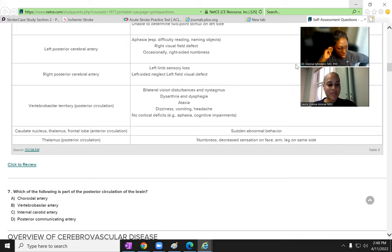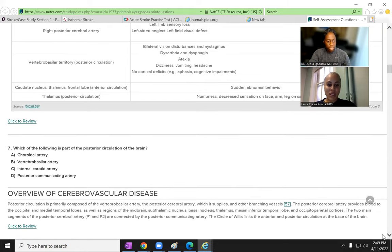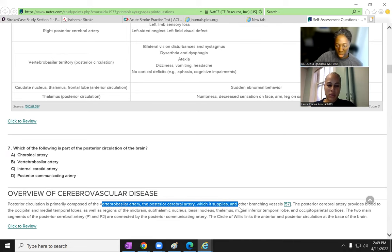Yeah, me too. But I thought posterior communicating, PCOM, why would they do that? Yeah, I feel like, are they trying to trick me? Because it says posterior communicating, meaning it does communicate with the PCA. So it's part of the posterior and anterior? Let's see. I feel like they're trying to trick me. I don't like that. Okay, well, here we go. Oh, I think you're right. Good call. Yeah, that's a tricky one. But which one is most definitely part of the posterior without a doubt? And so, without that, I knew B was. So awesome. So posterior: vertebral, basilar, posterior cerebral supplies, and it looks like the posterior communicating artery connects the posterior circulation to the anterior circulation. Yeah. That's tricky. Right.